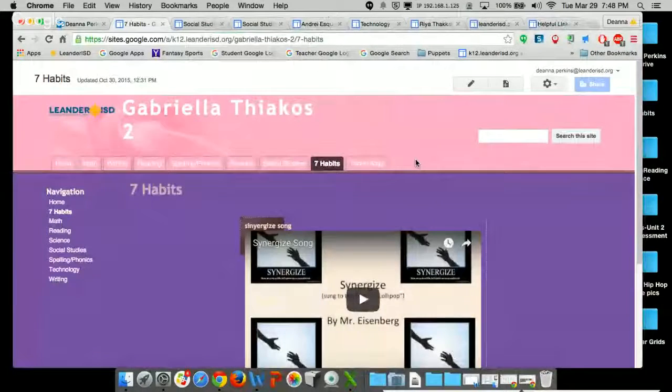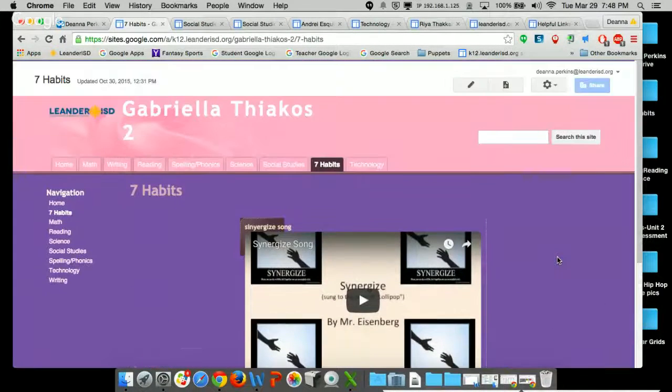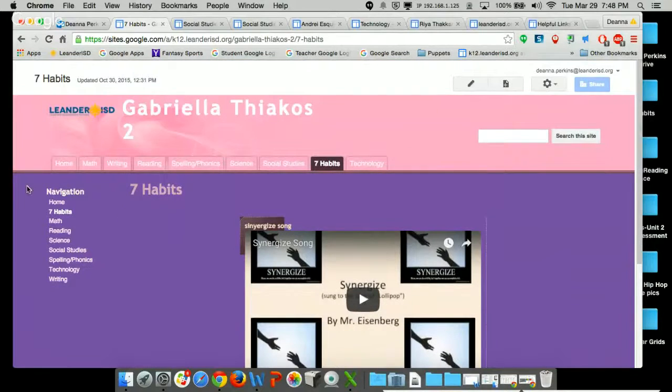So one of the things that, like I said, I've been trying to teach them, because they want to add pictures, is what to do if they have a device. Just so you know, we are not a one-to-one district in the elementary sense.